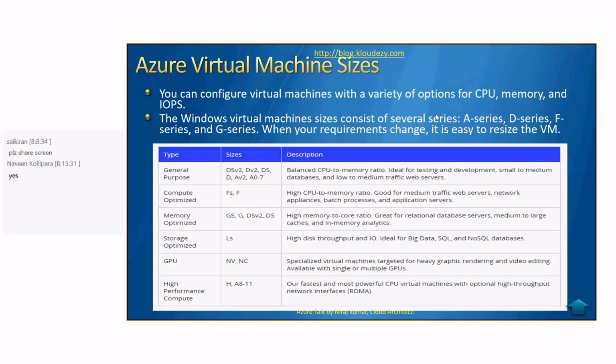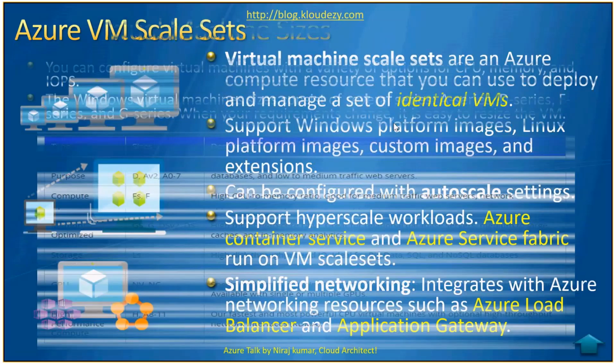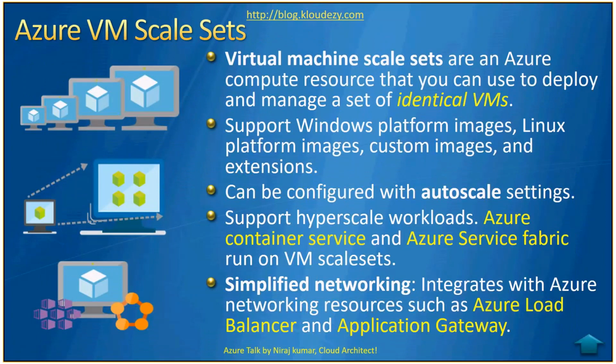All right, let's move on to the next slide. So we have covered virtual machines, which is like an infrastructure as a service offering. Now, Microsoft also has what's called Azure VM Scale Set. This is also built on top of infrastructure as a service (IaaS) offering from Microsoft. It utilizes Azure VM. But the scale set, as the name says, is a set of identical virtual machines. So you have your virtual machines, which you build as a normal regular VM, but now you have a requirement where you need identical VMs of the same configuration. In that case, Microsoft offers you something called Azure VM Scale Set.